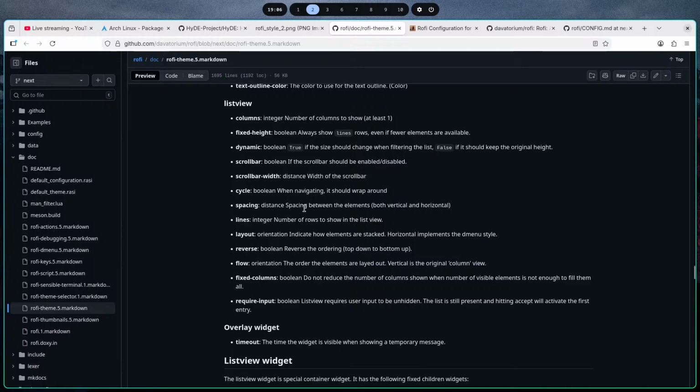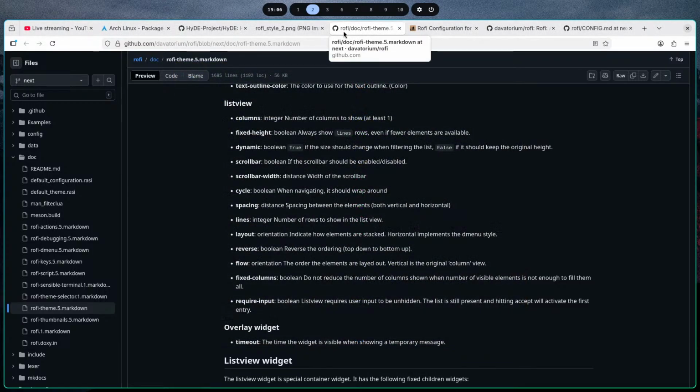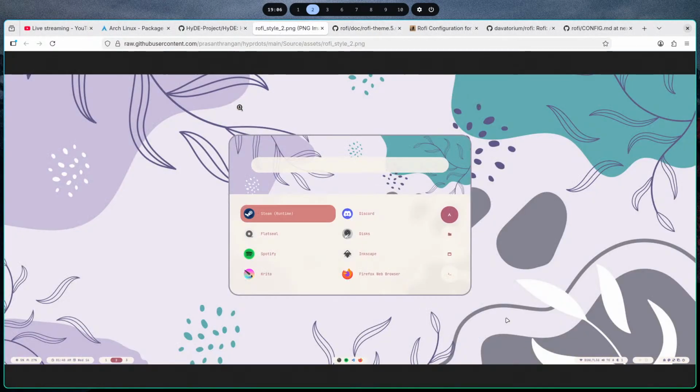Spacing between elements, both vertical and horizontal. So currently we don't have much spacing. I think it's just a couple of pixels, but there's decent amount of spacing here.